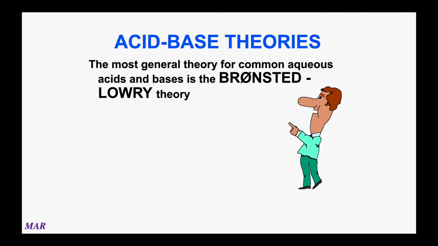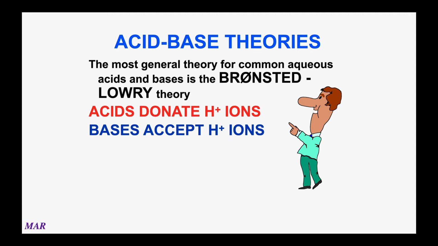But anyway, we're going to talk here about the Bronsted-Lowry theory, or the Bronsted acid-base theory, and it's pretty chill. In the Bronsted theory, acids donate H+ ions and bases accept H+ ions. All right? So acids donate H+ and bases will accept the H+. And it's a pretty mellow thing, but with really good consequences for how these things all work out. So remember this, acids will give up the H+ and bases will accept the H+.